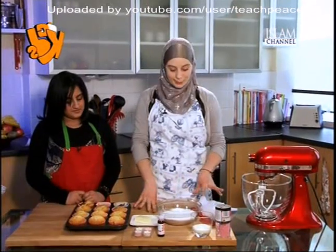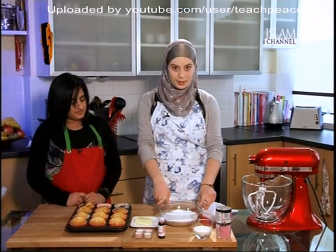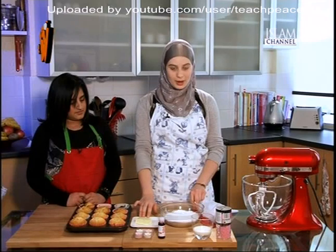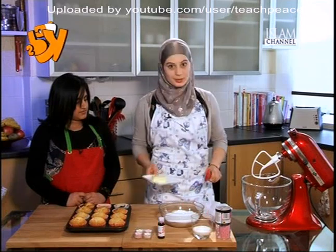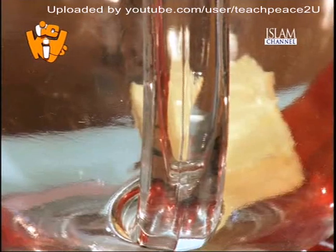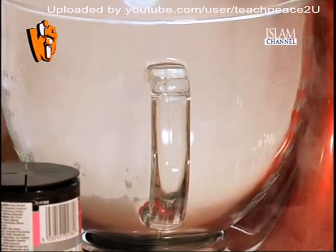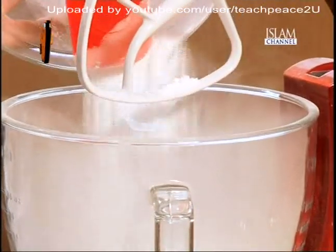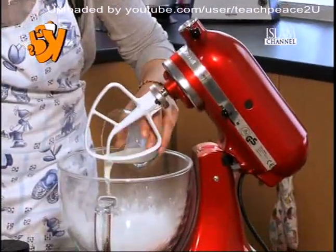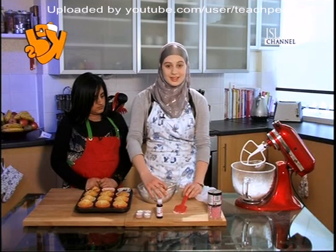Now what we're going to do is make the buttercream icing to go on top. So what we're going to do first is add 250 grams of icing sugar with 55 grams of butter. Now there will be a bit of a mess because of the icing sugar. That's why we need aprons. Now we're going to add 30 milliliters of milk. Now I'm just going to mix it first just a bit with a spatula because the icing sugar does get everywhere.